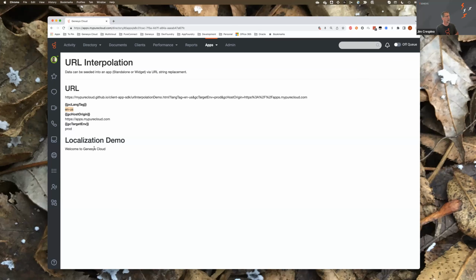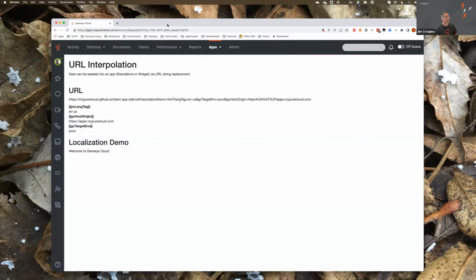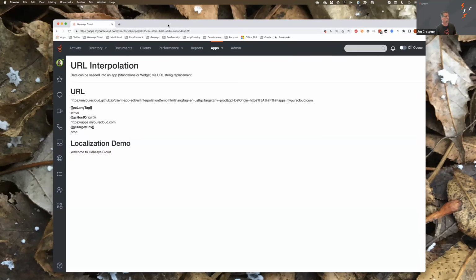And had we passed in another language instead of US English, this welcome message would have been in Spanish or French or whatever languages are localized in that example. So you can play with those examples, kind of get an idea how they work.